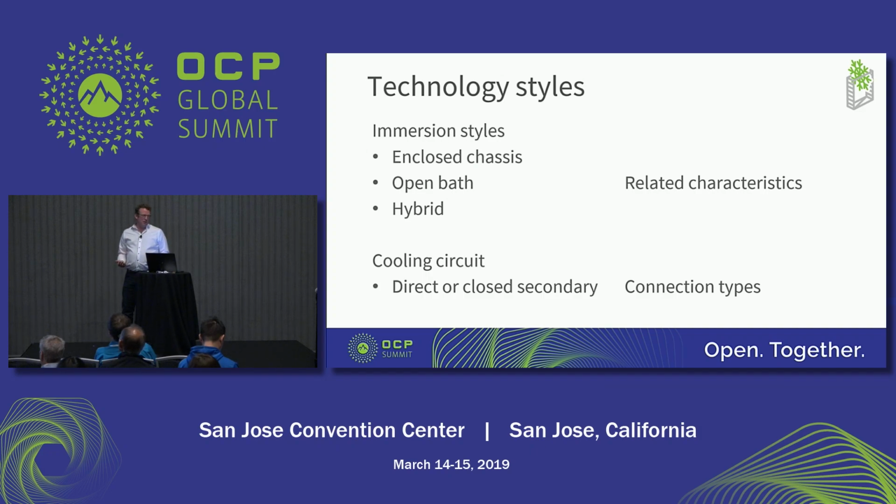And there might be some hybrid solutions. Some solutions that may be open bath and fit inside a rack, for example, or anything else that might be coming up, that people might be inventing over the next few years. Things that we don't know about yet. But we need to give those type of solutions a place in the OCP ecosystem. And all these immersion styles have their own related characteristics that are relevant to be aware about. So this document is not only about applying the standards, it's also about education. It's about educating the industry on these type of technologies.